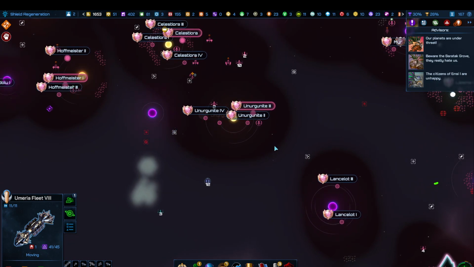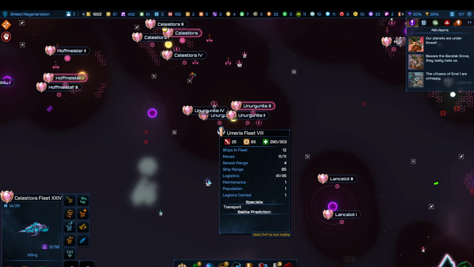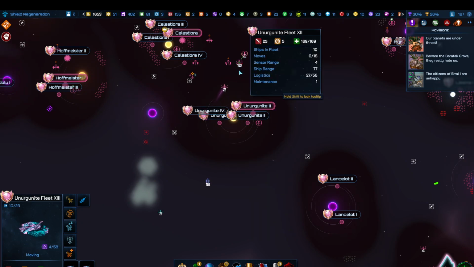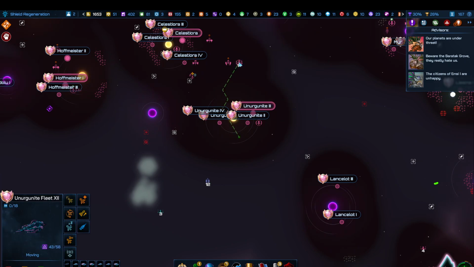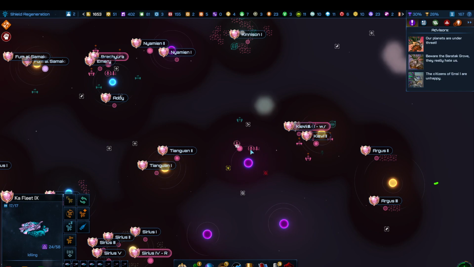You're 11, so you're about here. Those ships should be safe. I don't know why I'm even trying to do a battle prediction for that. They're just going to get wiped out if they try to take on that fleet of 12 ships with the two cruisers.